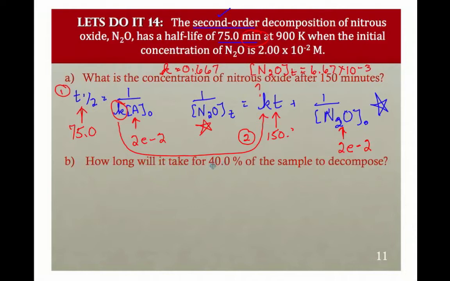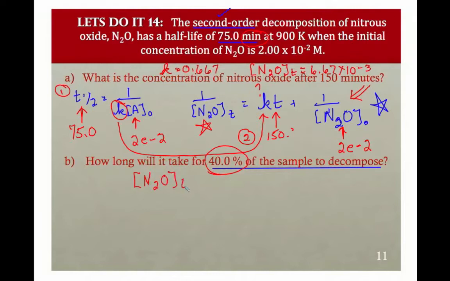Now, this would be now using that information to continue. How long would it take for 40% to decompose? So this reiterates doing just a more straightforward formula using this. But I wanted to show you that we can't assume any values here like we did on the first order. We actually need real values here, and fortunately we have it.